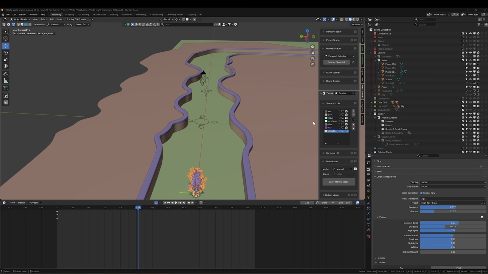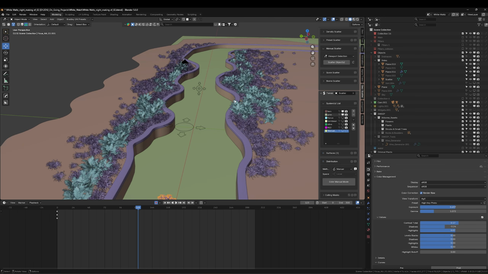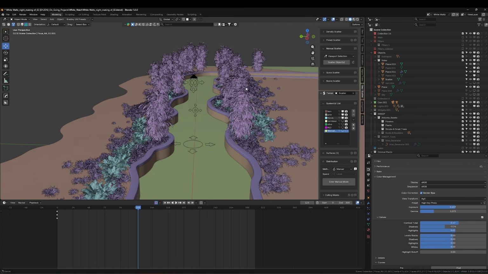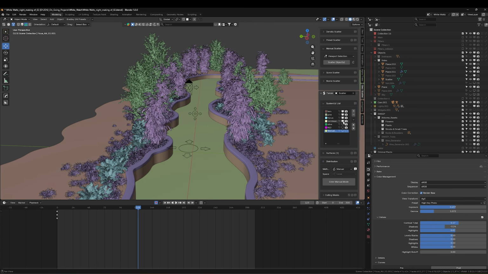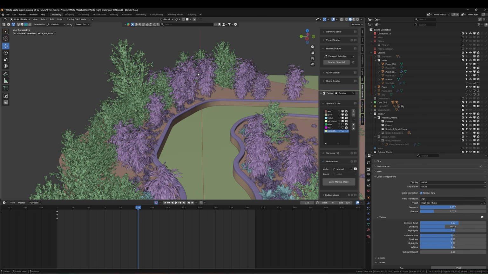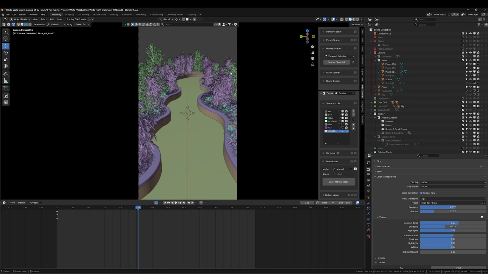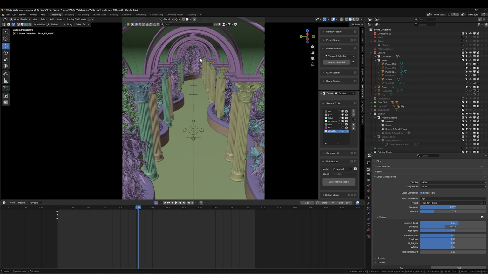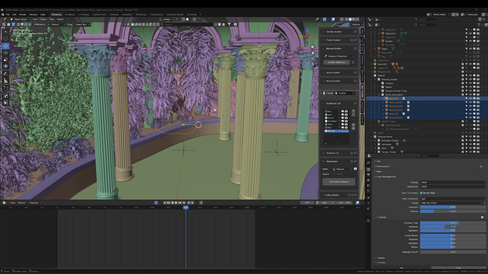Usually what my workflow is, I start with the lower ones, like the smaller ones, the fern and the grass, for example, to cover most of the ground. And then I'm gonna add, let's say, the bigger ones, and then the other bigger ones, and then I make sure the bigger ones in the back are covering a lot of stuff. So if I turn on my pillars again, you can see I just make sure that there's no empty space, and it doesn't all need to be scattered.